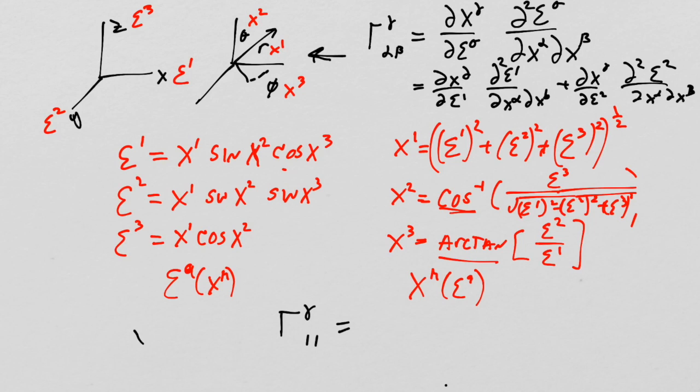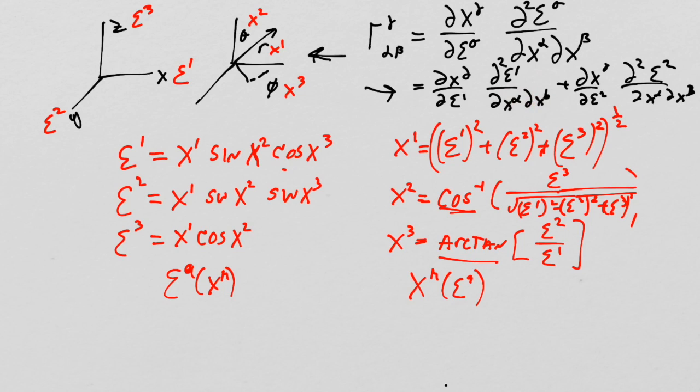Not true for all of them, and you could work this out. You can actually calculate this for each and every case. I suppose we should do it for one case just for completeness' sake, so why don't we pick one that's not going to be 0? So which one will not be 0? Well, let's see, I want to find a simple one that's not going to be 0.